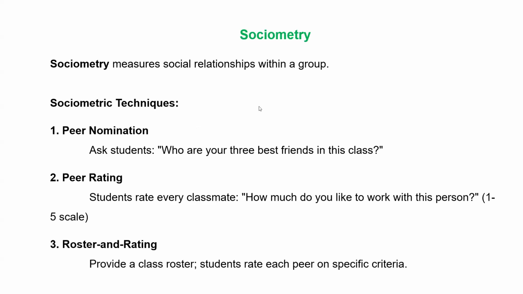So there comes the sociometry. I think you have heard already. Sociometry measures social relationship with the group. Sometimes we observe that some students don't behave well in groups. They don't like to be in groups. They don't share their things. They don't help each other. So, sociometry. There are sociometric techniques we use.